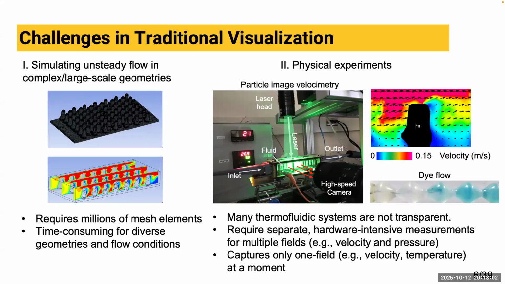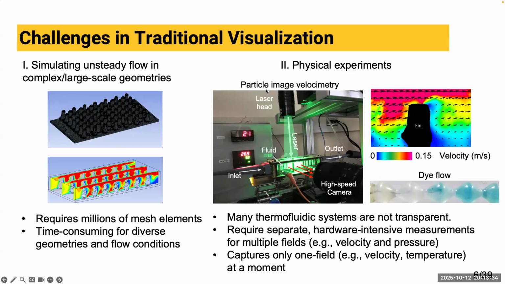And to run the computation on such a large mesh system, even if you employ a high performance computing system, it's going to take weeks or months. And still, after just a couple of runs of numerical simulation, you're still not convinced by the simulation result. So due to these limitations, a lot of scientists still do physical experiments.